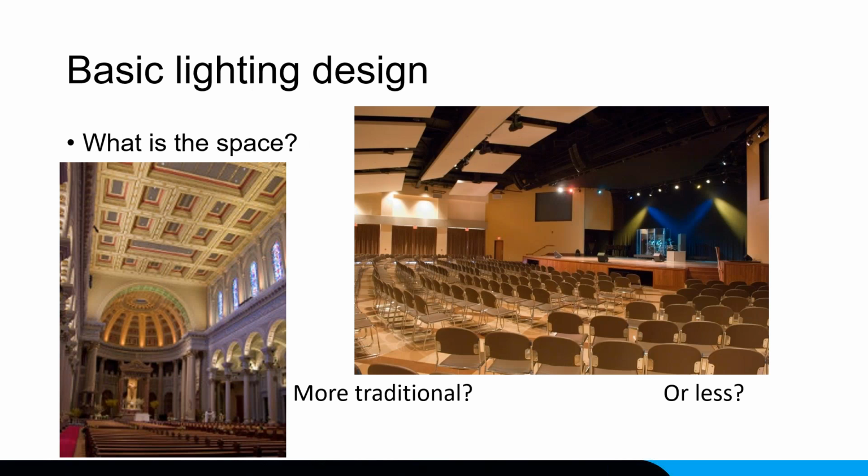So before we start designing the system, we have to know what you need. This is kind of your job. This is kind of what you know and we don't know. What is your space and what is going to be best for your space? A lot of times we're talking more traditional, old school church, beautiful ornate houses of worship. A lot of modern day churches are a lot more modern in appearing and look more like big auditoriums, and they're multi-purpose facilities used for Sunday services, used for meetings throughout the week. Just a lot of difference there and a lot of differences in the requirements.